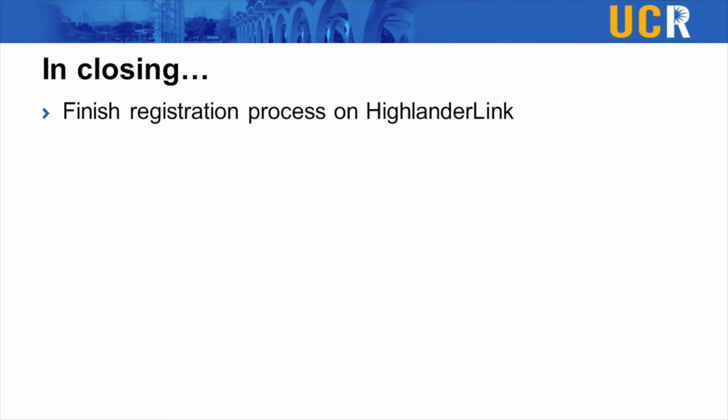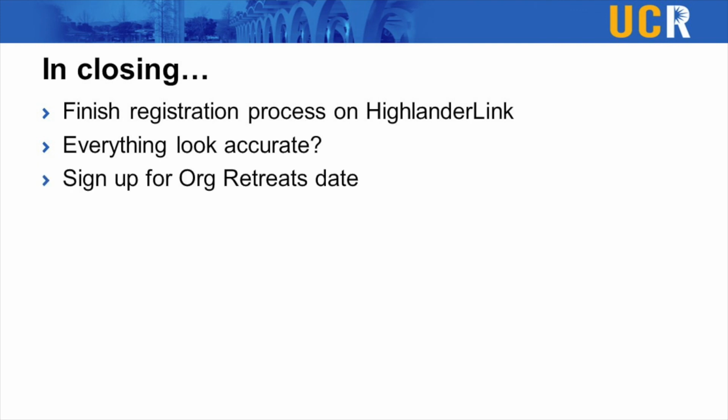So if you're watching these videos as part of the re-registration process, we've reached the end of our journey. Head back to the Highlander Link registration and finish it up. Make sure your page looks exactly the way it should and that everything is accurate. You'll also sign up for a date for the student org retreats in fall as part of this process. Make sure you mark your calendar with the date that your organization is signed up for.